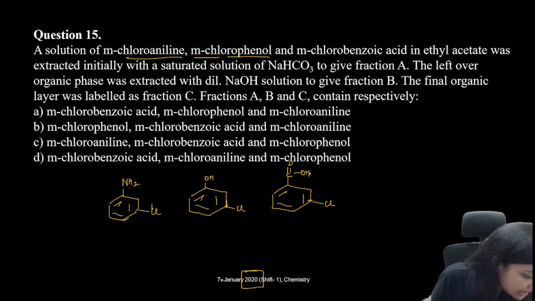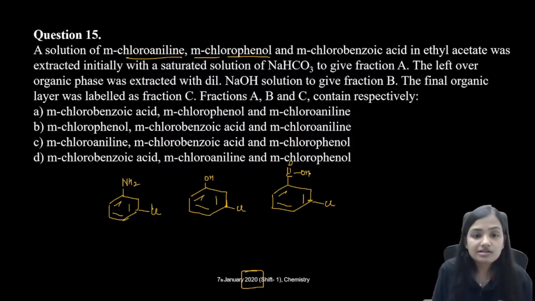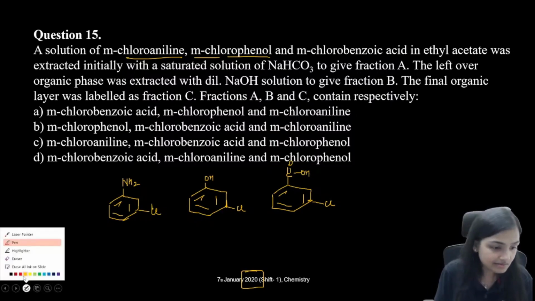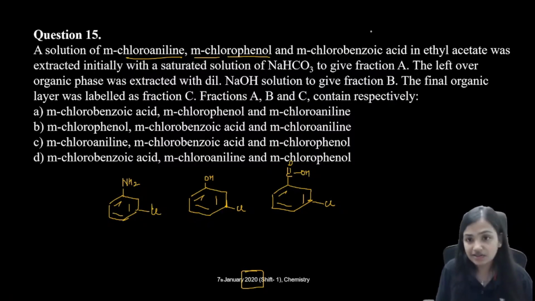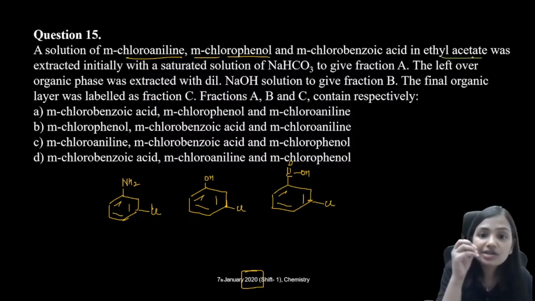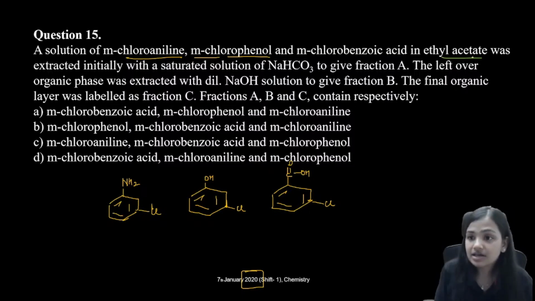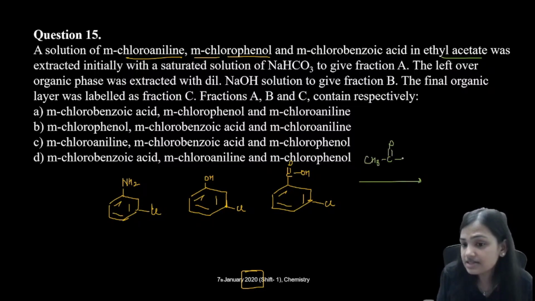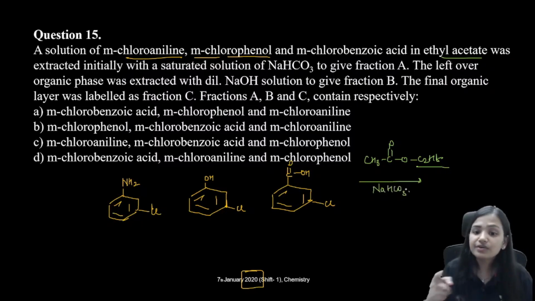Are you getting my point? Okay, so this is the whole reason which I want to put here. You guys must enjoy this kind of learning. In ethyl acetate was extracted initially with a saturated solution of sodium bicarbonate. Meaning if I have taken them in the presence of ethyl acetate, I will be having the acetate, and here there will be a substituent which is ethyl. Okay, in the presence of sodium bicarbonate to give you a fraction A.